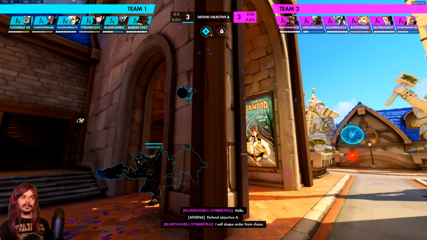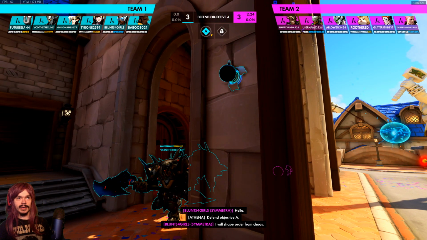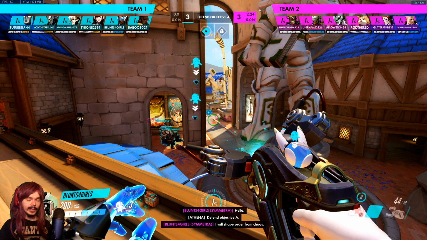Here's the secret sauce for when you're playing Symmetra, right? If they've got a Reinhardt, here's how you make a Reinhardt player exceedingly sad. You put it too high for the Reinhardt player to hammer it, but close enough that it hits them, because nobody ever fucking helps the Reinhardt player, right?